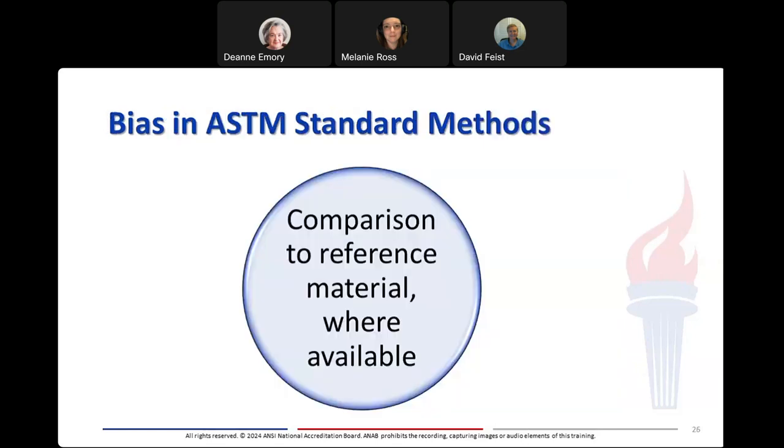So let's take a quick look at bias. Bias is defined as a systematic error that contributes to the difference between the mean of a large number of test results and an accepted reference value. The bias statement in the ASTM test method describes the bias and methods to be employed to correct test results. If the bias is not known, but the direction or bounds on the bias or both can be estimated, these are reported in the bias statement as well. So how can you determine bias in your laboratory? By comparison to reference materials, by control charting, and similar QC and trending activities.